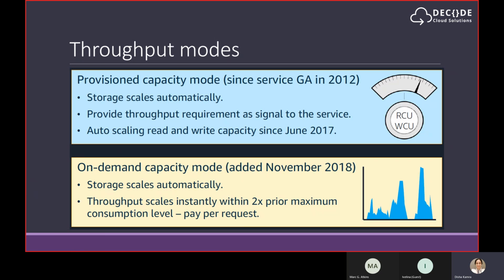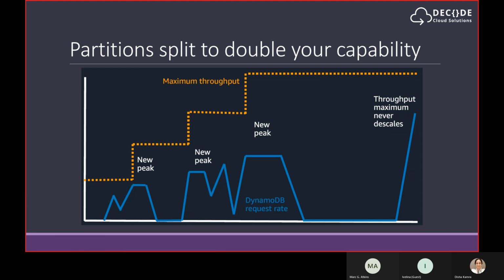So coming back to the slide which we were talking about, we talked about the one which was launched by AWS in 2018, on-demand. Moving forward, let's take a look at how that looks in DynamoDB when we talk about on-demand. In this graph, we can see some throughput consumption in blue, and the x-axis is the time, and in orange we see the throughput potential of the table, which is really determined by the number of partitions.